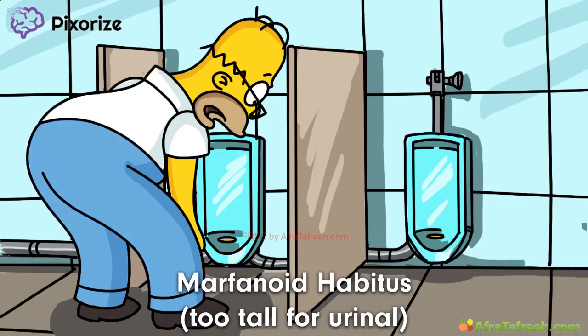For those of you looking for extra explanation, just know that homocysteine can interfere with collagen cross-linking. Collagen, of course, makes up bones, so you can imagine how this might lead to skeletal deformities. It's extremely important to note here that test makers will try to confuse you with answer choices including both homocystinuria and Marfan syndrome. As we've already discussed, homocystinuria can cause marfanoid habitus, but there are other important clinical clues that will help you distinguish between homocystinuria and Marfan syndrome. We'll talk about these later in this video, so stay tuned.